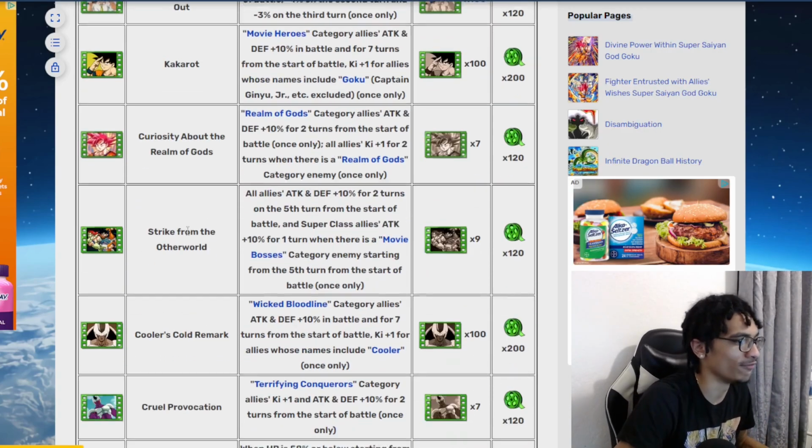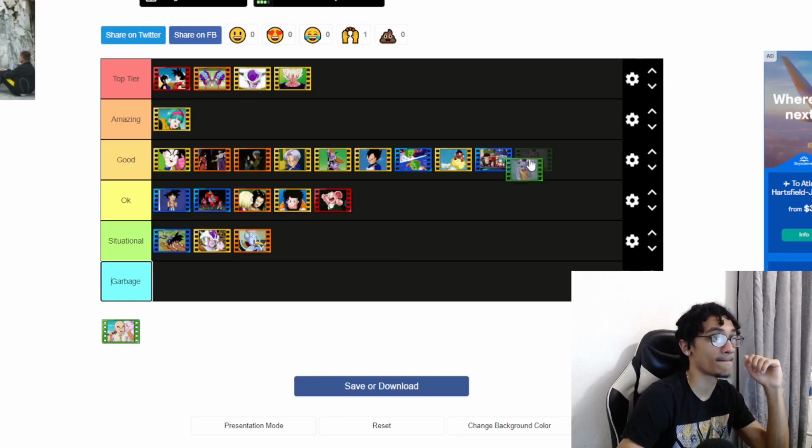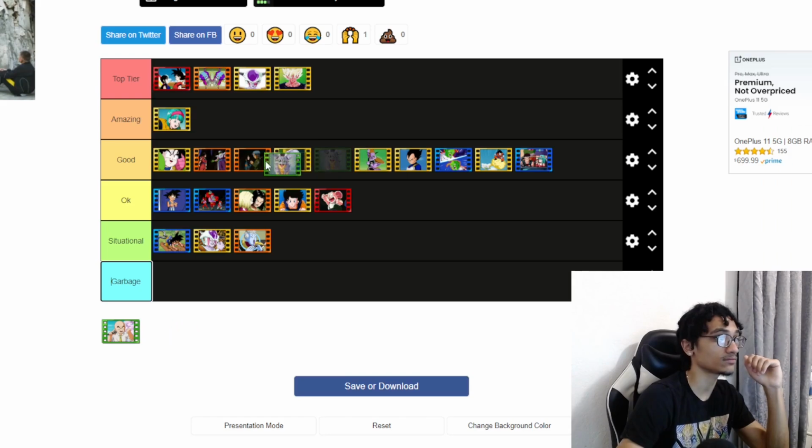And we're closing in on the final support memories, that being the Dragon Ball movies one. So, of course, Fly Icarus Fly gives all allies 10% attack and defense on turn, HP 7% or less. I think this one's good. This is a good one. I would argue this one's a nice little fallback on the support memory. Say it's like right around here. This one's a good support memory, because you forget that you have it, and it's actually pretty good, for sure.